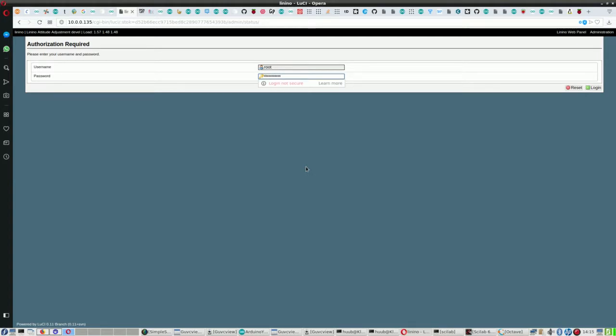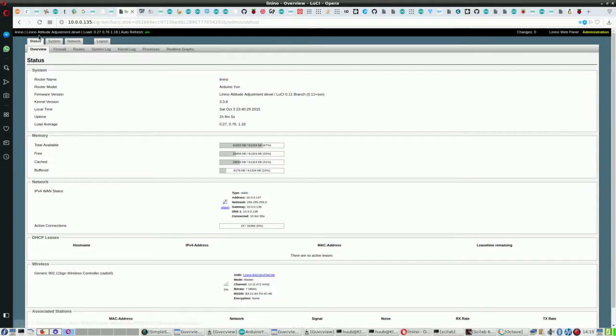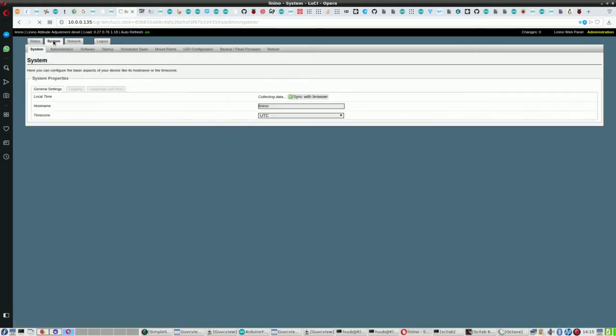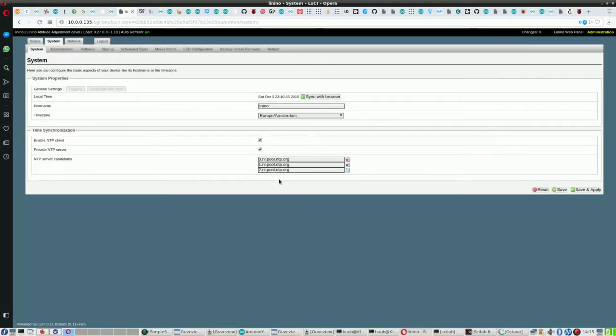Last time I found out I had to set the date. It doesn't automatically update it. And right now it is once again somewhere against midnight 2015. I don't think so, considering this time, which is present in 2018. Sync with browser, and yeah, that's better. A lot better.